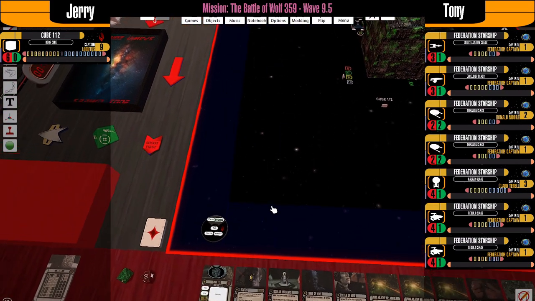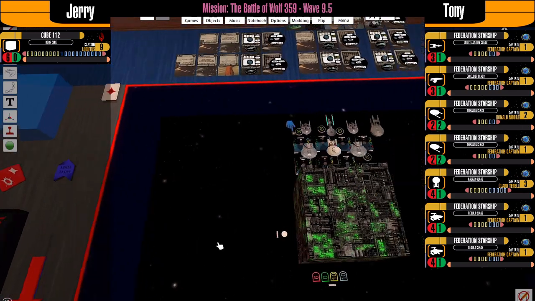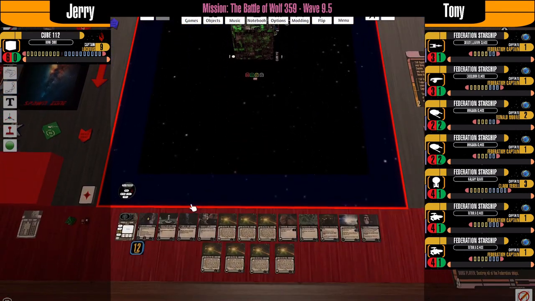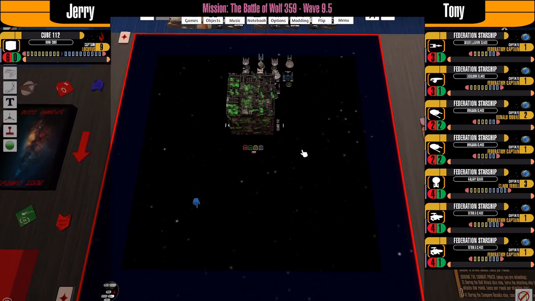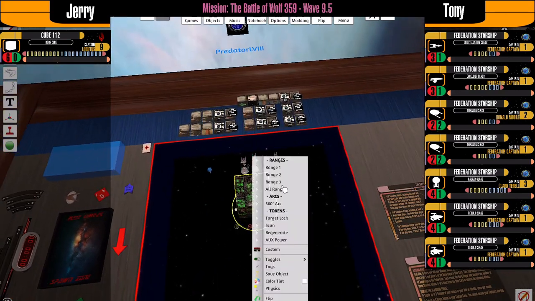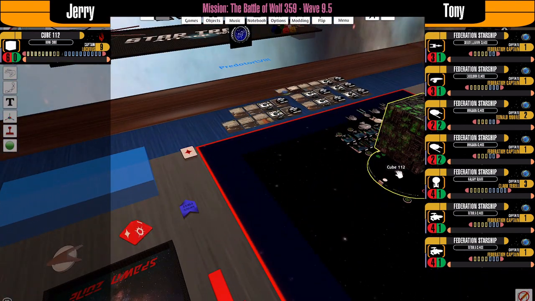We're just going to do that. Nice spin maneuver. Thank you, thank you. Okay, so we have spun. My action is going to be ocular implants, so I'll take the target lock and get a battle stations. I'll take my target lock on the Galaxy class. Seems like that's a pretty big threat to me. That is a juicy guy.